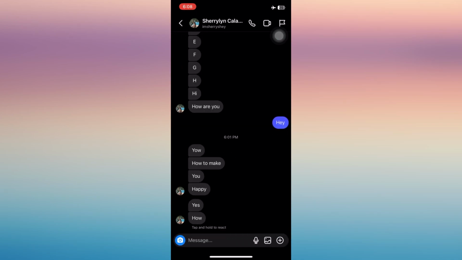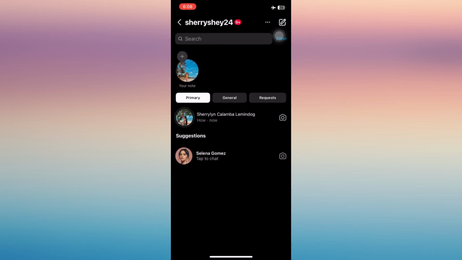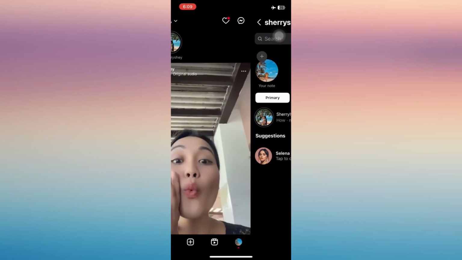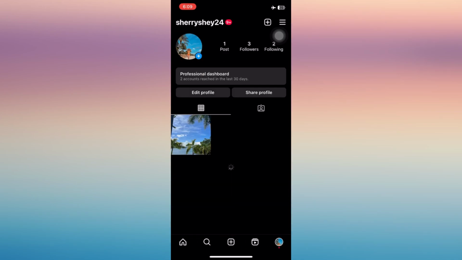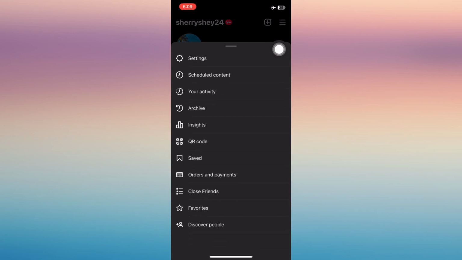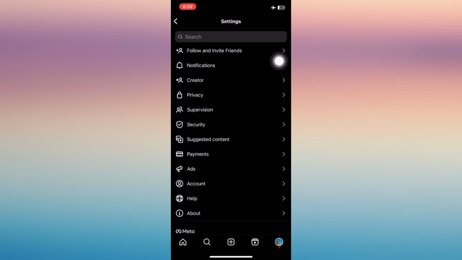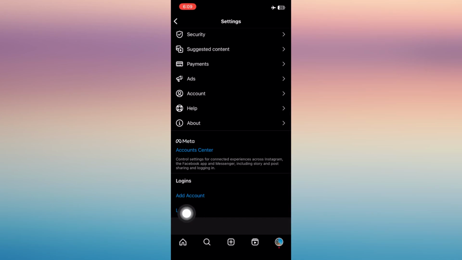And then this is the very important thing to do before turning on the Wi-Fi. You go back to that settings page. So just click that arrow on the left. Just tap that arrow and then go back, tap that arrow again on the top left, and then here's what we're going to do. Tap on the three horizontal lines and then go to your settings and then scroll down and tap log out.